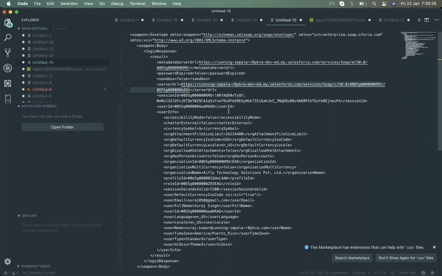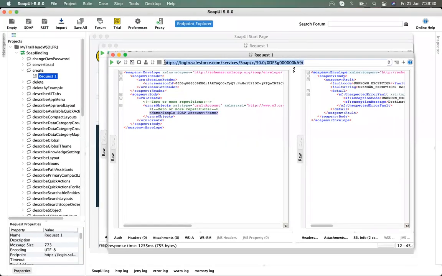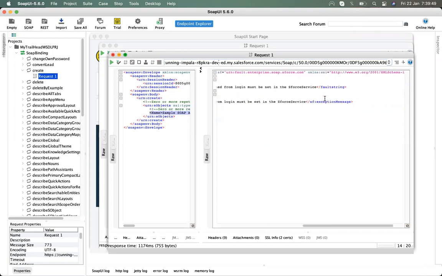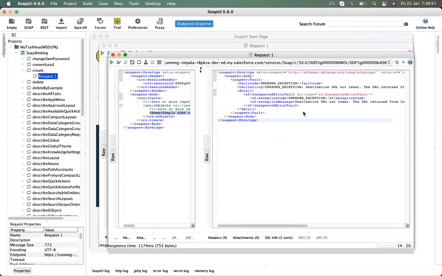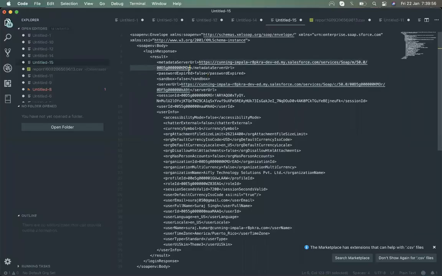Let's move here, change it and paste it. So pressed. It's non-accept: destination login must be as per the destination URL. Let's try this.